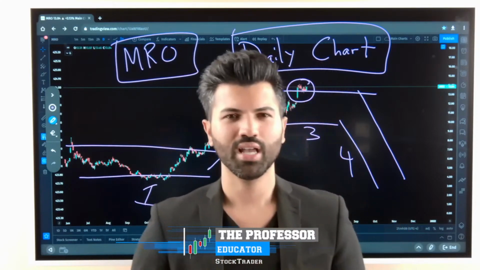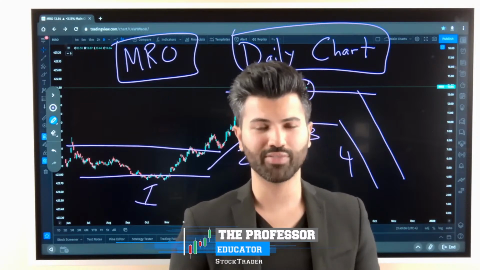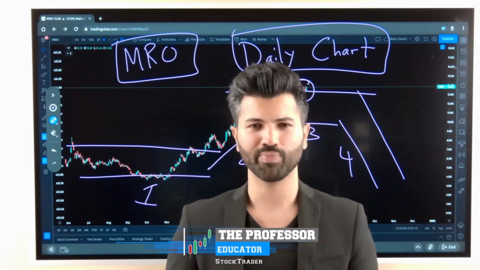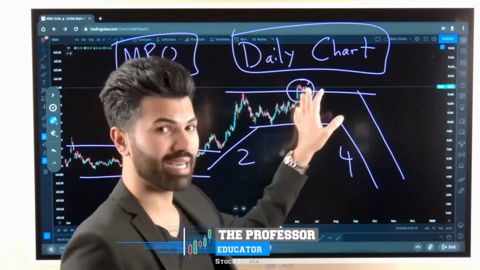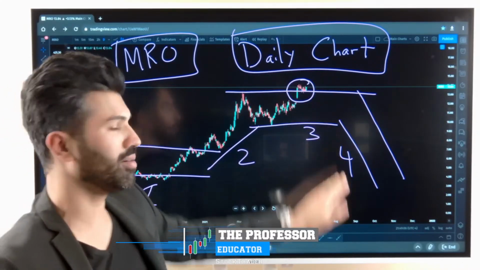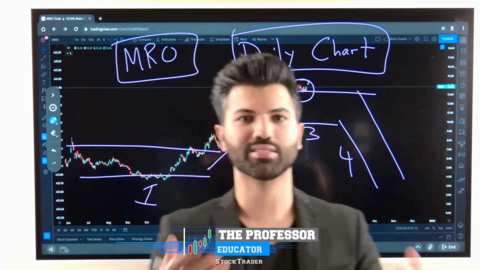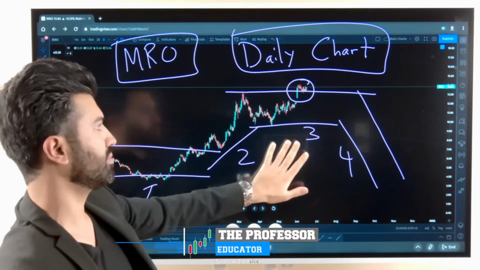Because it's oil. And Democrats' oil barrel is going off the charts. It's at the 52-week high right now. I think it's $72 per barrel. I think it's going to keep going up. So this is an anomaly. But this is the stage on MRO right now. It should come down, but it's not coming down. Because again, oil prices are going to go up because the Democrats, you know what they're doing. So this is where it is right now.